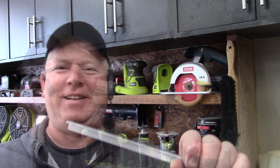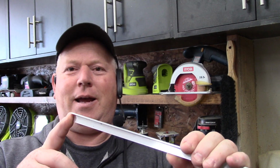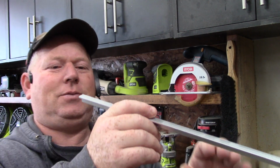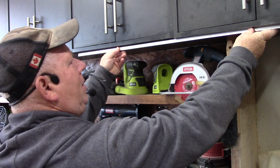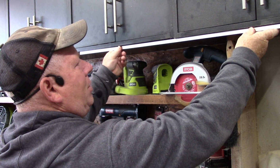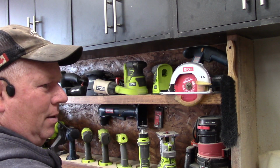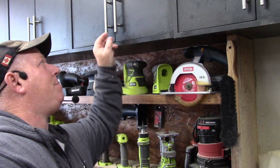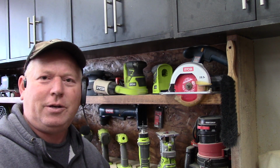Alright, so I'm going to use this aluminum piece of trim, and it's 1/2 inch by 1/2 inch, like an angle iron. We're going to put that up here, and then we'll put the LED strip behind it. This is just going to protect the LED strip and give it a little more decoration, to match the handles and stuff. I want my garage to look good too.